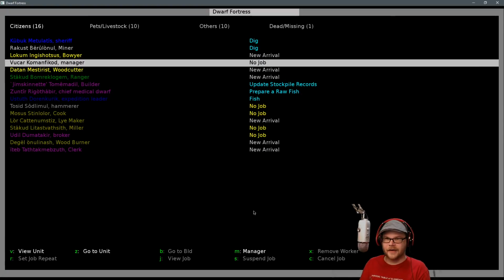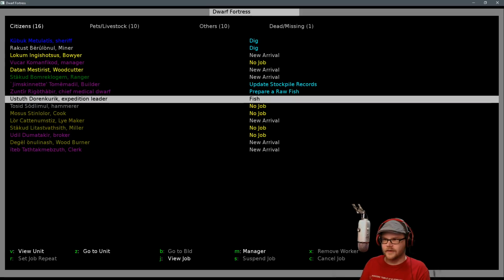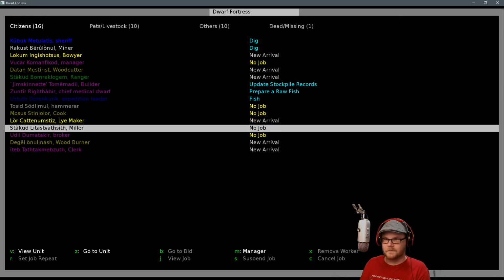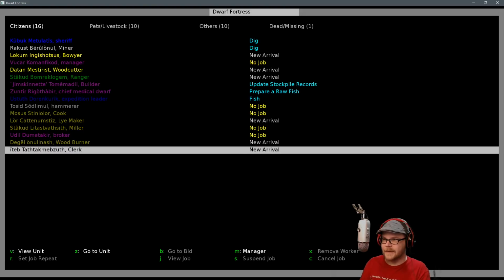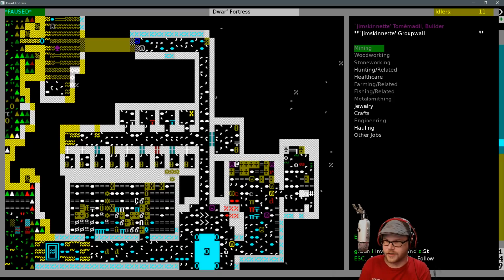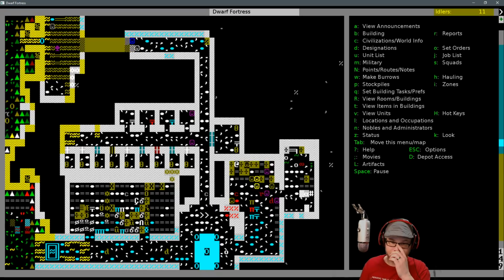We're up to 16 people now. Locum, the bowyer. We got a new woodcutter. We got a ranger. We've got Tosin, Moses. We got Moses number 2. No, that's first Moses. We got Deagle and Itep. You can see Jim's over here updating some stockpile records. He's sitting in his office doing what we told him to do. Good job, Jim. Work harder.